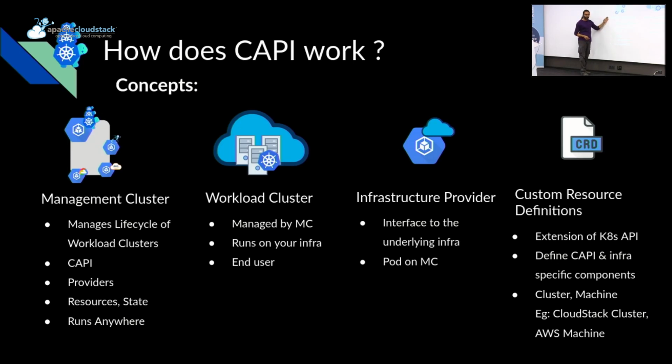Let's say you want 3 clusters running on CloudStack, 2 on AWS. It stores those details as well as the state, whether it's running, whether it's scaling up. Its state is also stored. And the good thing about your management cluster is it can run anywhere. It can run on any cloud. It can even run on your laptop.